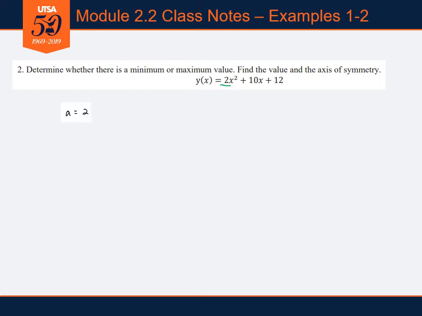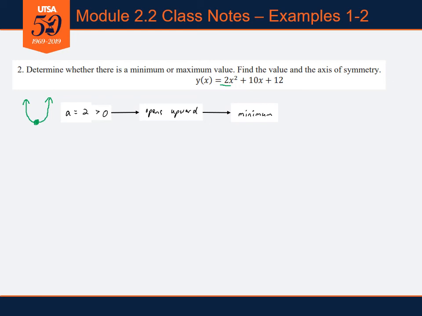Here we see that A equals 2. What's important is that that number is positive. That number is greater than 0. That tells me that we're going to open in the positive direction, that our parabola, our U shape, is going to be opening up instead of down. And so I have at the bottom of the graph a minimum value. So if I have a positive value for A, then I know my graph is going to open upward, and if my graph opens upward, then it's got a bottom point, it's got a minimum value.